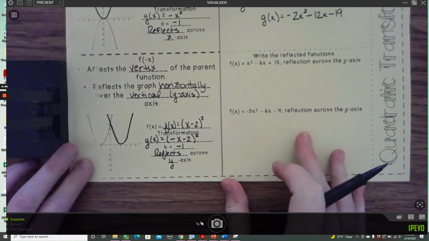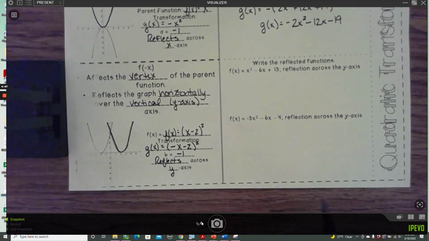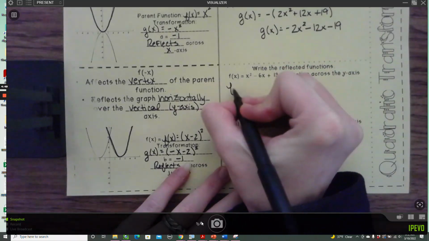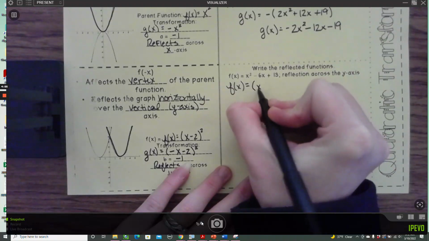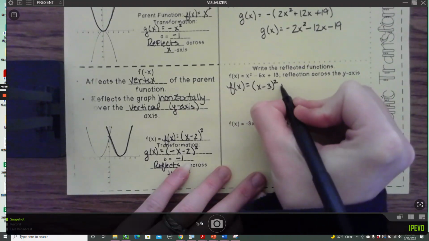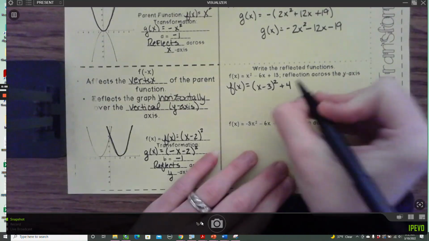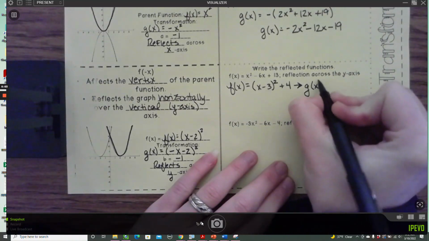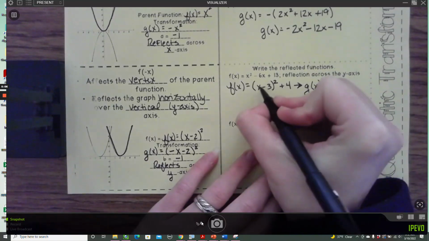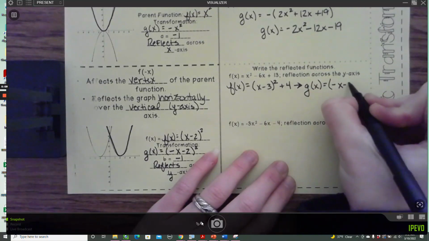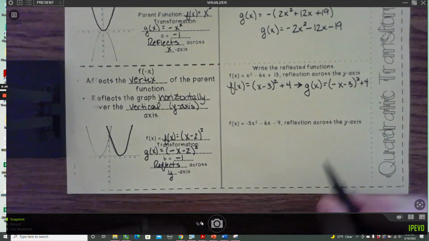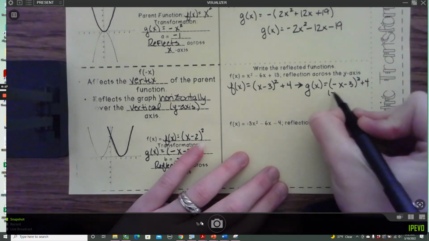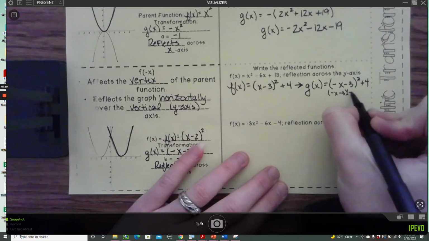So to do these, you really need your function to be in vertex form. So I'm going to go ahead and just write this one in vertex form. This one is x minus 3 squared plus 4. So to do my transformation, g of x equals, again, all I do is I put a negative in front of that x. And then again, we do like things in standard form, so you can work this out, which would mean you're going to multiply negative x minus 3 times negative x minus 3. You're going to multiply that out there.